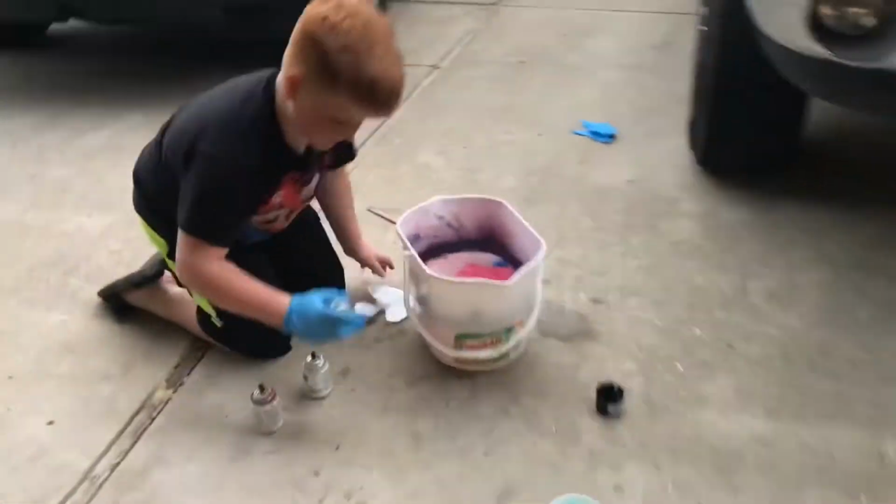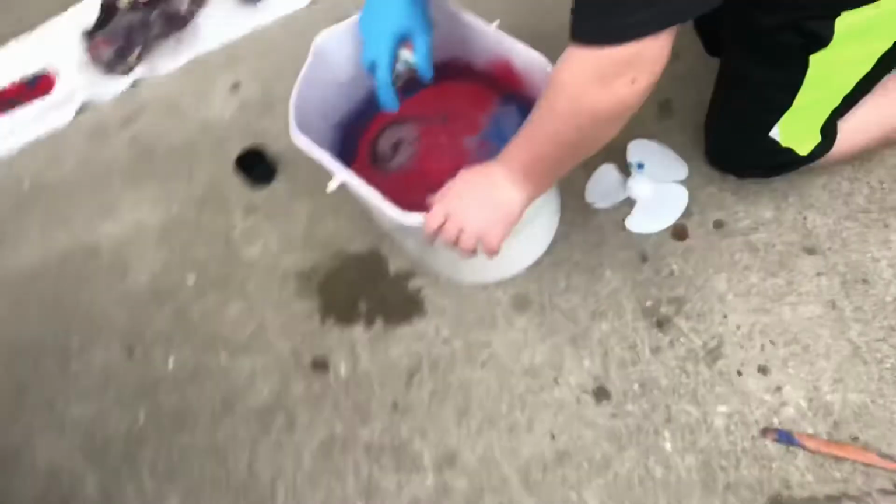All right, guys, we're hydro dipping this handle. Oh my god, I just threw a pencil in there. You literally just chucked a pencil in there. No, I chucked it in. I just coated it. Oh my gosh. 360 nose go. All right, guys, we got this handle. We're going to dip it in like boom, boom, boom.